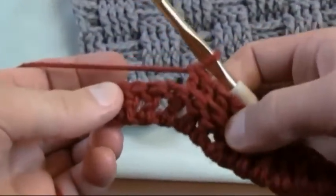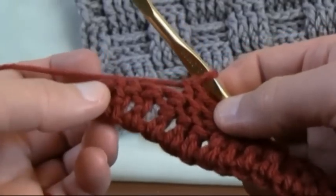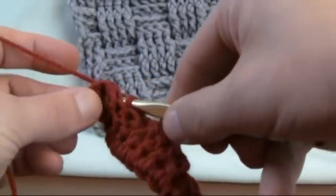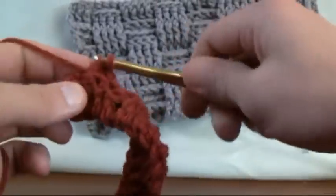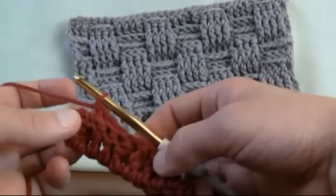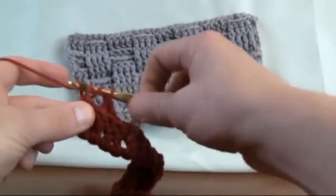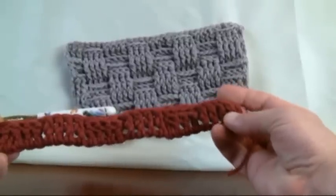In my case, I now have three back posts here and I still have two more to go and the edge. I've got one extra post here — so what am I going to do? I'm going to come from behind, and not only am I going to grab one post but I'm going to grab both of them and drag them both together. I want to pull those together so that my pattern looks consistent as I go along. Now we just have the last chain to go, and we're just going to grab the material and half double crochet. Do not go into this gap because that'll separate your work — go into the side chain, pulling it through, and then pull through. That was my way of fixing my very bottom edge so that my edging in the bottom looks consistent.